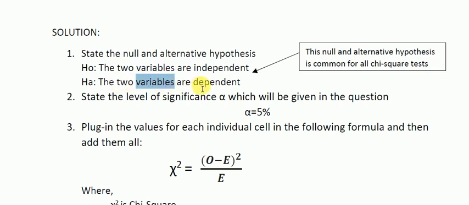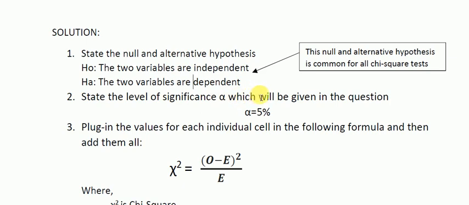Now we'll have to see if the null hypothesis gets rejected. That would mean that the two variables are dependent upon each other, which means that if a person smokes more, they'll end up consuming alcohol more, or vice versa. Or if the null hypothesis gets accepted, or we fail to reject the null hypothesis, the two variables are independent, which means that there is no relationship, no link between smoking status and alcohol consumption. So let's see how we go about it.